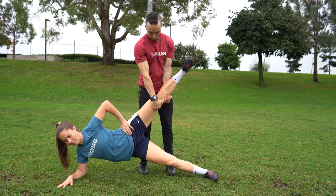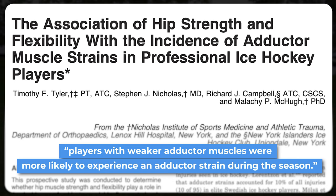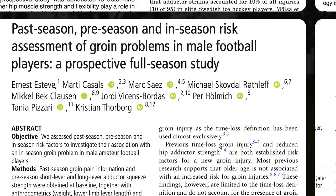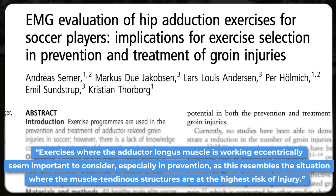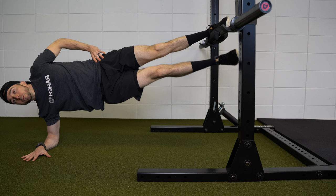Why this exercise specifically? Tyler et al. in 2001 found that professional ice hockey players with weaker adductor muscles were more likely to experience an adductor strain during the season. Mosler et al. in 2018 reported that having lower than normal eccentric adductor strength was a significant risk factor for adductor-related groin injuries in professional male soccer players. And a 2021 paper by Esteve et al. found that higher pre-season strength on the long lever adductor squeeze test reduces the risk of groin problems in the new in-season. Cerner and colleagues suggested that exercises where the adductor longus muscle is working eccentrically seem important to consider, especially in prevention, as this resembles the situation where the musculotendinous structures are at the highest risk of injury. Essentially, it's a dynamic, high-intensity exercise that matches the proposed injury mechanism and elicits high muscle activity of the adductor longus.